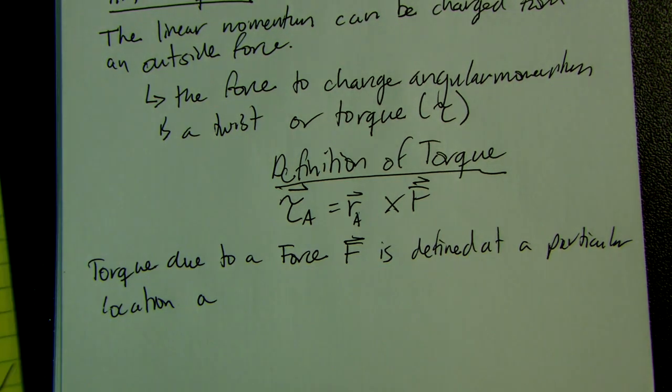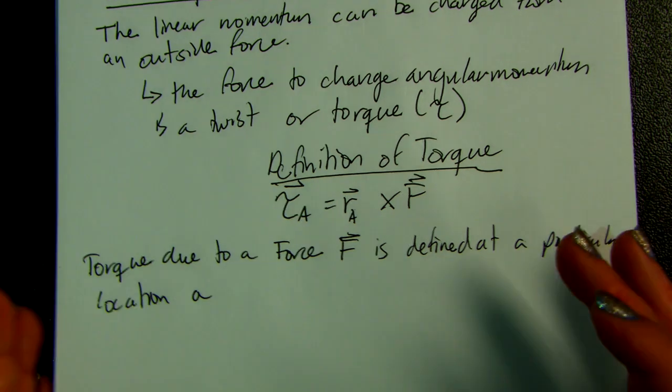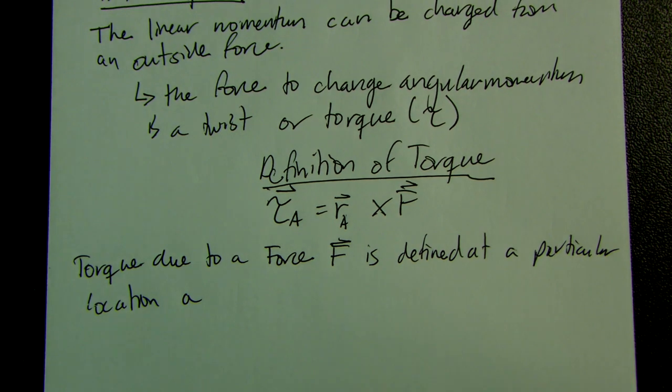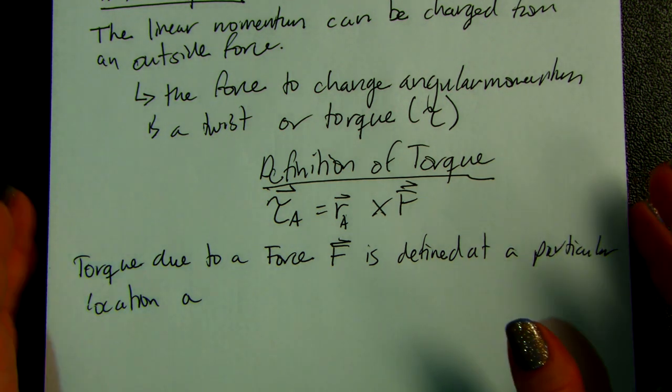So we want to know, where are you applying this force? So for example, think about it in terms of if you're opening a door. Is it easy to try and push the door open right by the hinges? Or is it easy to open the door closer to the handle, which is further away from the hinges? Where you're applying that torque to, that twisting motion to, is relevant to how much it's going to change the angular momentum.